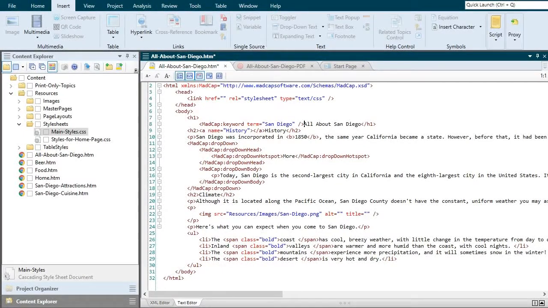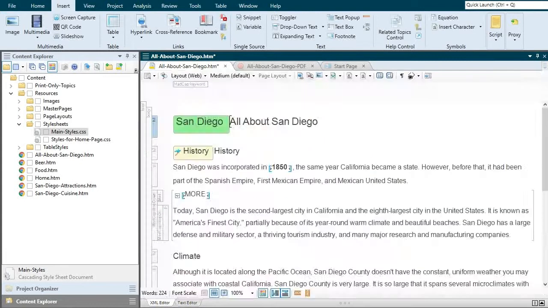If you're not familiar with HTML, just ignore this feature for now. You don't need to know HTML in order to use Flare. When you're working in the XML editor, you'll probably find that you'll use some of the buttons in the local toolbar a lot in order to insert certain features. This is especially true of these buttons, to insert hyperlinks, cross-references, images, snippets, and variables.